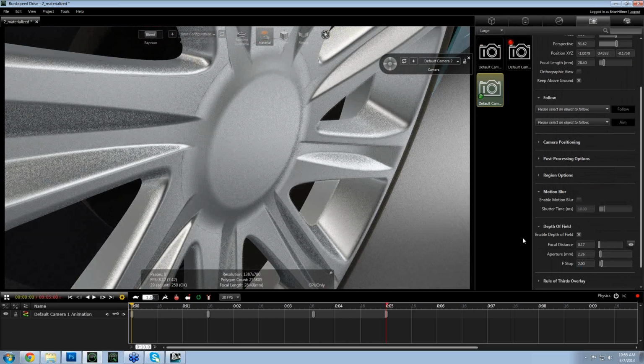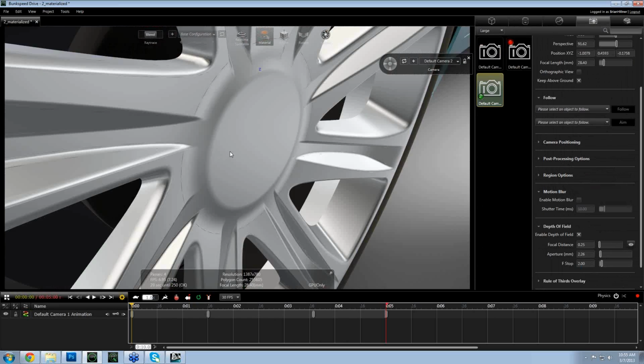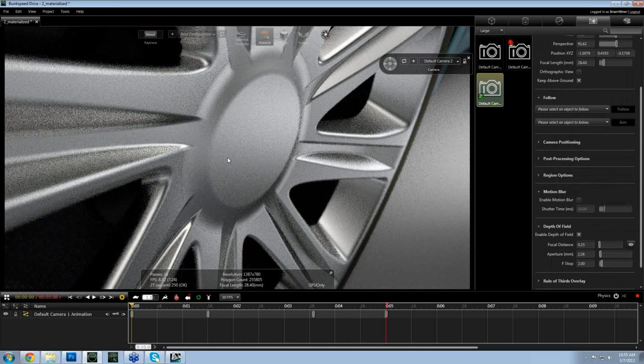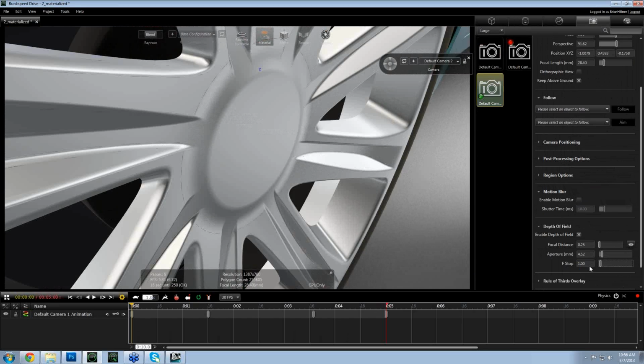If we had a nice logo on the middle of the center cap, I could have just that logo extremely clear, the clarity from the depth of field, and then the rest of the car, the rim around it, will be nice and out of focus, giving me that depth and realism to our photos.